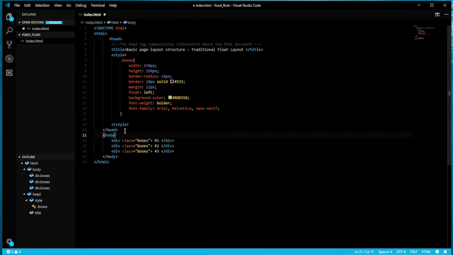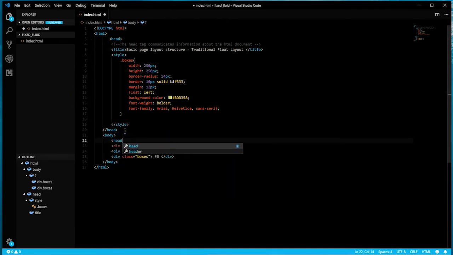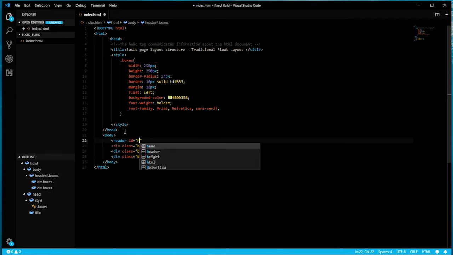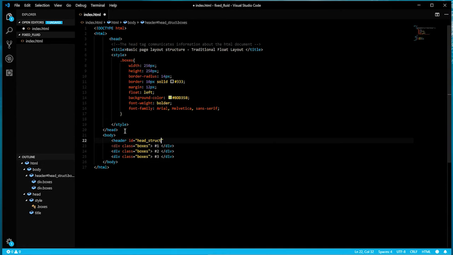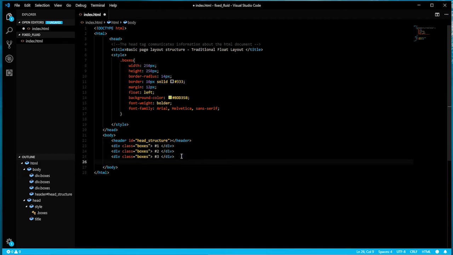I'm going to add 2 more boxes. I'm going to add a header, and I'll give this header an ID to keep my tag clean, head struct. You can give that ID any name you want, but in this case, I just typically name it head structure, and I'll give this a footer.